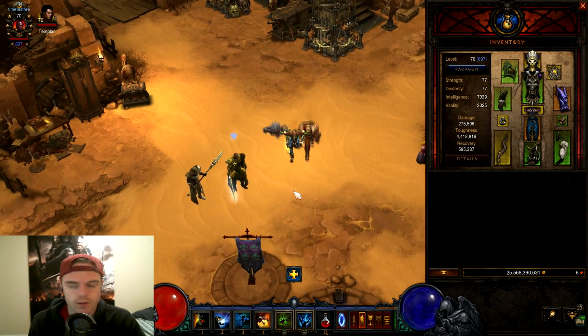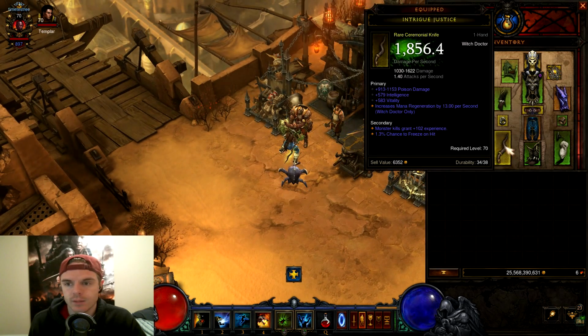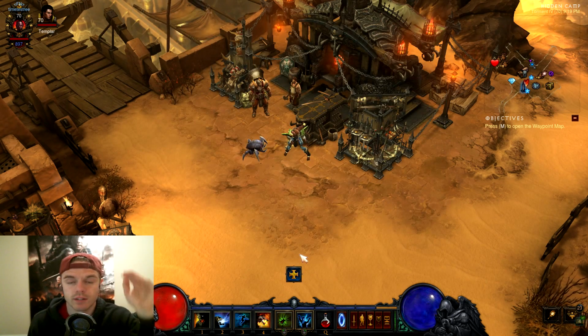And so try to do that. Try to keep your weapon updated as much as possible, because that's going to end up keeping your damage high. As for skill build, basically do that from 1 to 70.